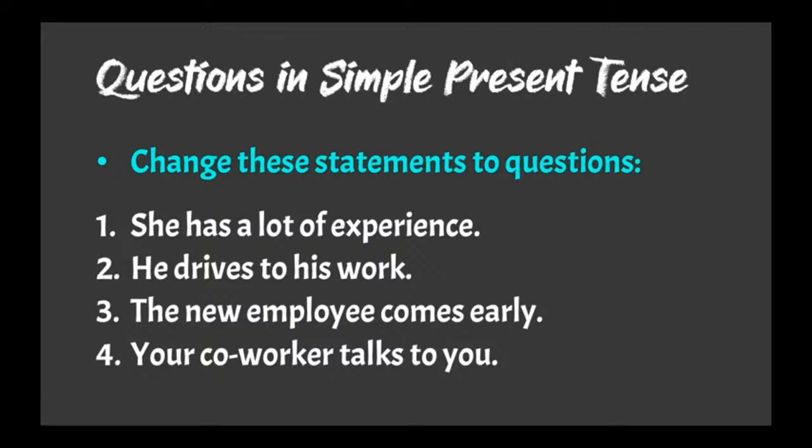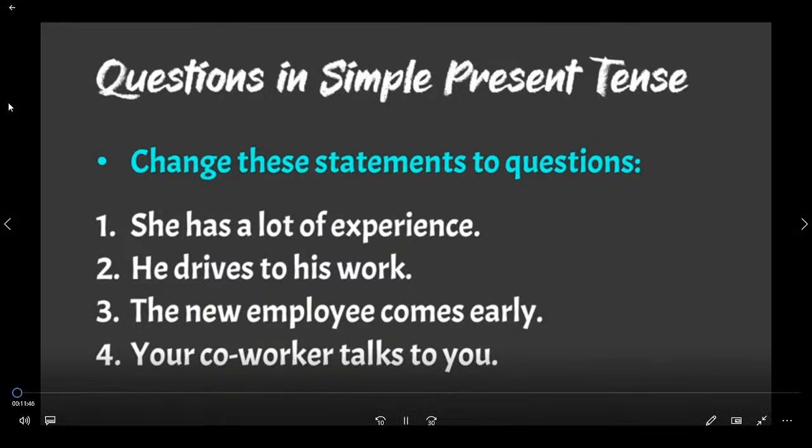I prepared this easy exercise for you to do. We have to change these statements to questions. She has a lot of experience. Make that one into a question. Number 2, he drives to his work. Number 3, the new employee comes early. Number 4, your co-worker talks to you. So pause the video and write your answers.